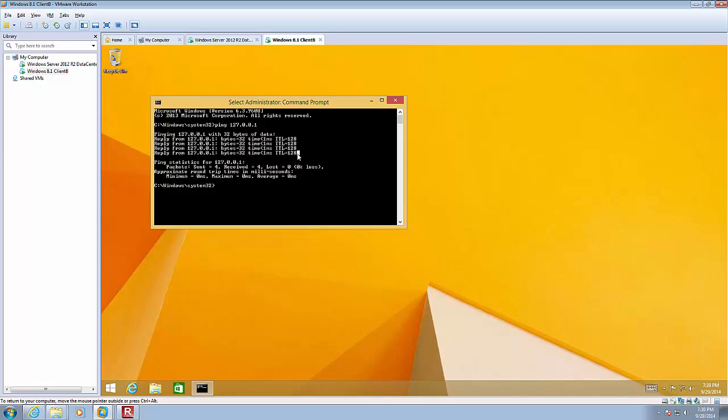What does the result prove about the computer's network connectivity? Question 6. What would be the result if you unplugged your computer's network cable before executing the ping 127.0.0.1 command?